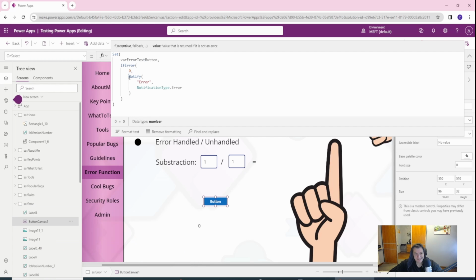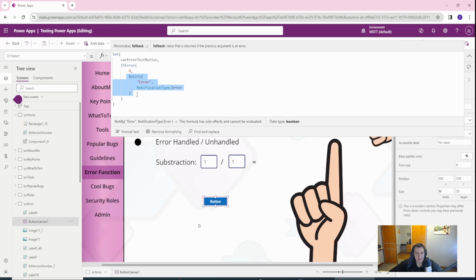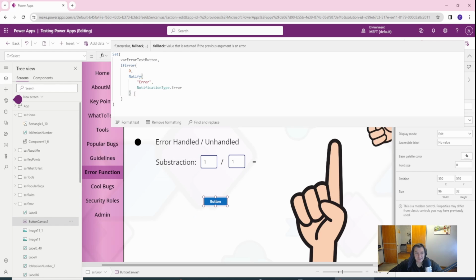If the error is generated, then we are notifying the user. But if it doesn't, we have a third argument, which can be a value you want to set. But we already set this value in the value we were just checking. So if there is no third argument, the IfError will return the value. This is cool. This is normal.